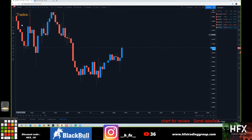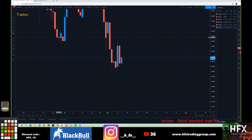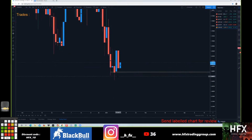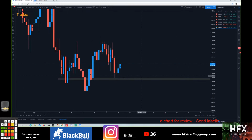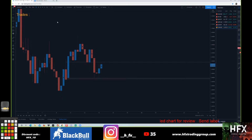Okay. So looking at the daily, seems as though daily is reacting off a support over here at 1.68800. Let's take a look at the 4 hour, because we are still in a downtrend. Looking at the 4 hour time frame, seems as though we tapped into the support over here to move bullish. The issue is we have an area over here that needs to be respected for the 4 hour to continue moving down.